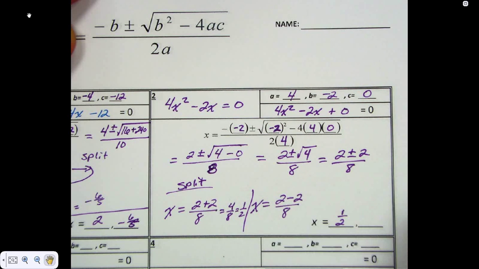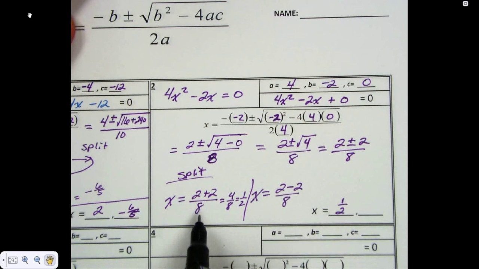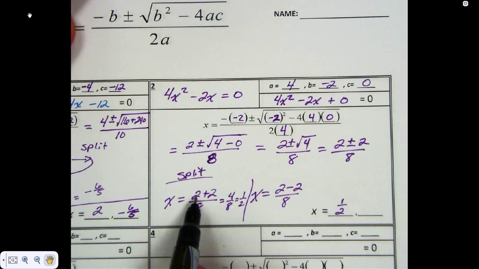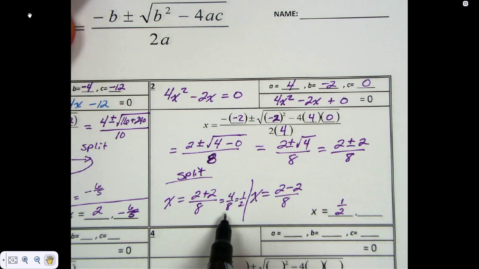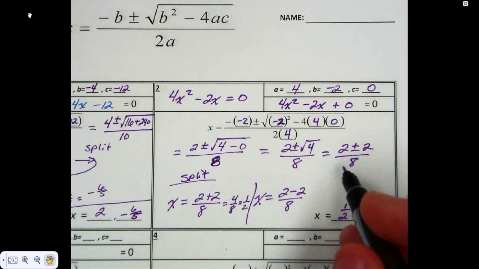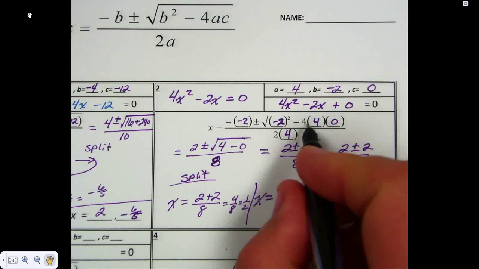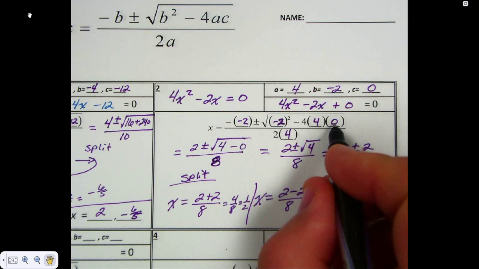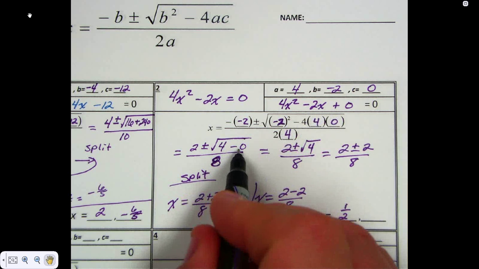You guys see how I got that? The 4's on top. This is, I think, what people mess up. I went 2 plus 2 divided by 8. 2 plus 2 is what? 4. How did you get 4 minus 0? Okay, I'll go back. Because you're doing -4 times 4, which would equal -16 times 0 is what? Times 0 is 0. So that's why all of that became 0. Oh, okay. Are you with me now? Hold on. Okay.